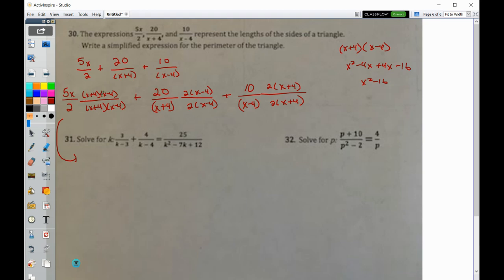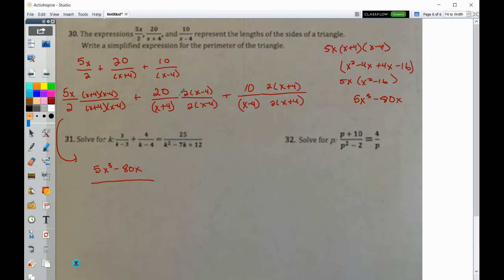And then notice I have this 5x times that. So now I have to do 5x times that, because that's what the 5x was out here, right? So 5x times this would be 5x cubed minus, oh goodness, 16 times 5, that'd be 80x. Is that right? 5 times 6 is 30. Yeah, I think that's right. All right, so 5x cubed minus 80x. So this numerator here would be 5x cubed minus 80x. Now we'll get to the denominators in a minute, but let's work out the rest of these here.